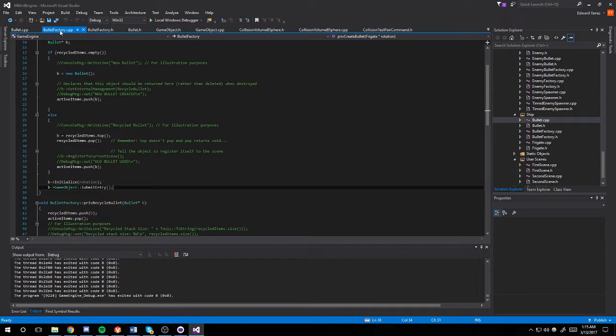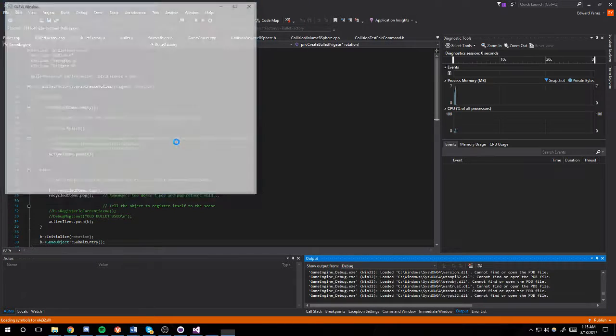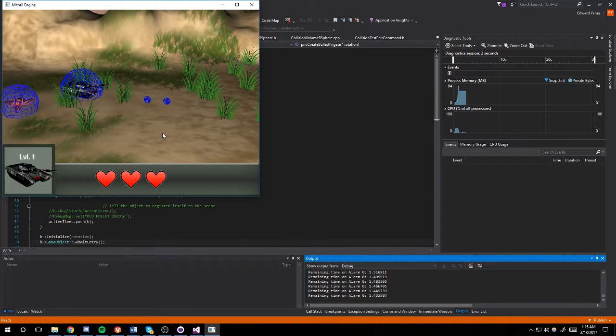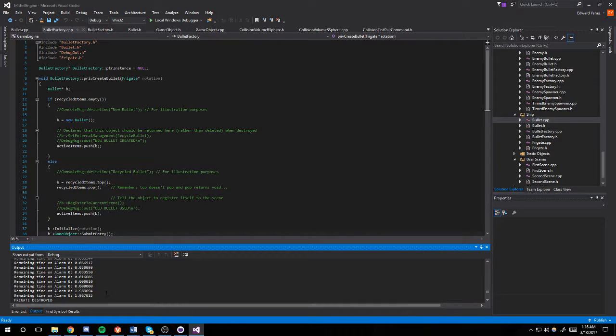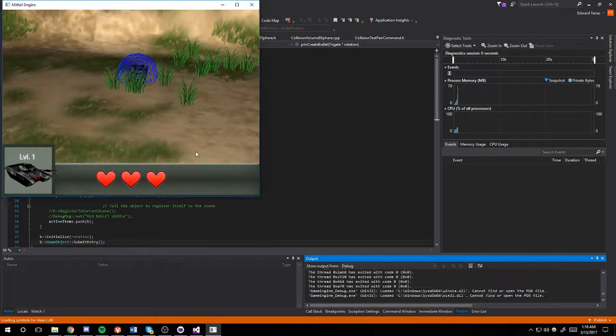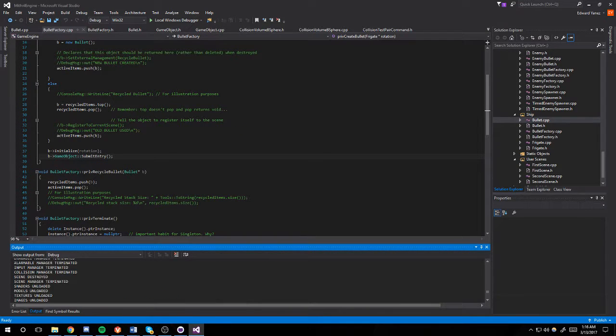Since it's life cycle, I need to showcase my factory working properly. So I shoot 3, so it should be recycled. I'll close this down. You'll see recycle stack size 210, so 3 were indeed deleted. And then for active items, 1, 2, 3, so those are active. I closed down really quickly, and now instead of recycled, it should say active stack. You can see here, there's no recycled stack since those were active, and then there were 3 active objects.